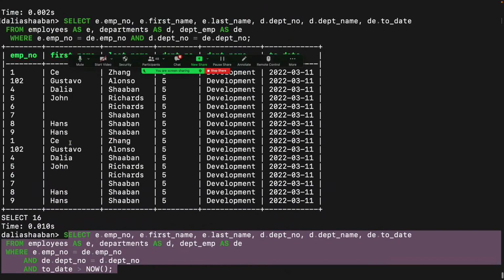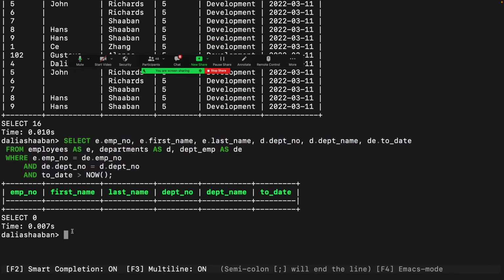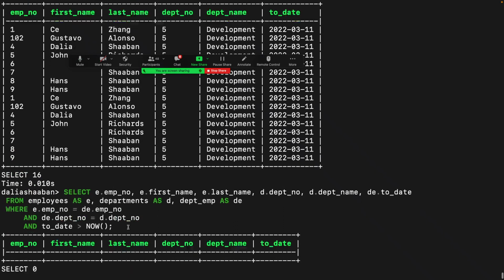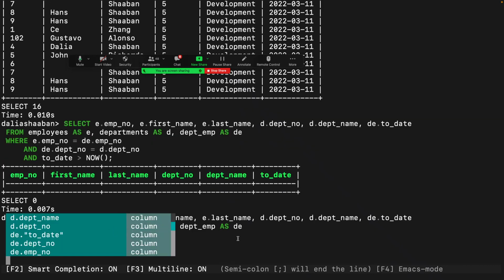Another way that we can express this is, for example, let's see. I don't know why it didn't output any columns. Let's try. Oh, wait, this is annoying.